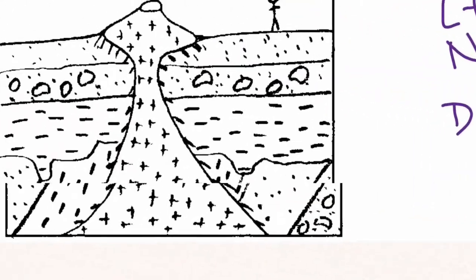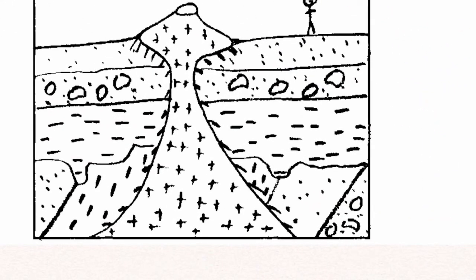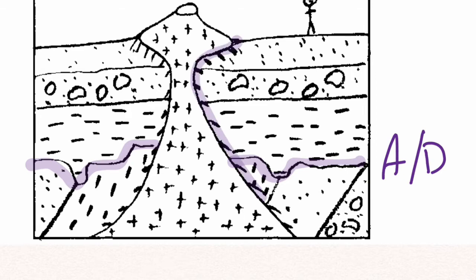Over here, now we have a couple of different things going on. Here we have one that shows two. This guy is an angular and a disconformity. The angular because of the non-parallel strata, and the disconformity because of the erosion waves. We also have this big intrusion from this basalt volcano here. This is a nonconformity, and it is certainly an intrusion. It's an intrusion because it went through all the other layers to get to the surface, and it also has metamorphic contact on both sides to show that it was an intrusion.